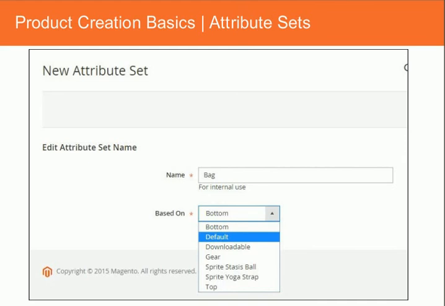Every new attribute set is based on a pre-existing one, and therefore it inherits the attributes of the attribute set on which it's based. Magento 2 ships with a default attribute set which contains all of the system attributes necessary for Magento to function as it should. This ensures that every new attribute set you create inherits the system attributes contained within the default attribute set.